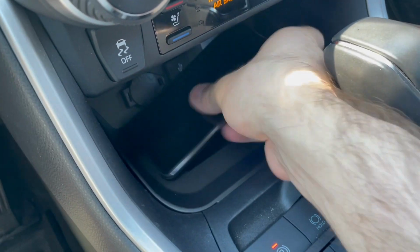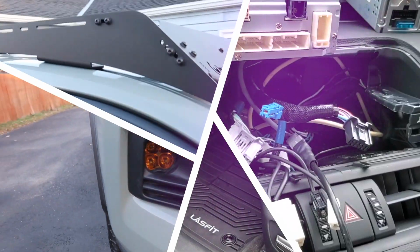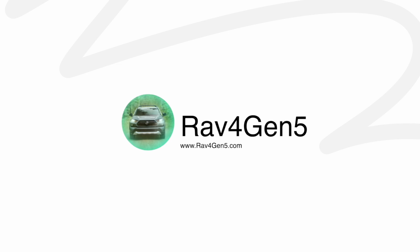In this video, we're going to install a wireless phone charger located under the climate controls of your front dashboard.